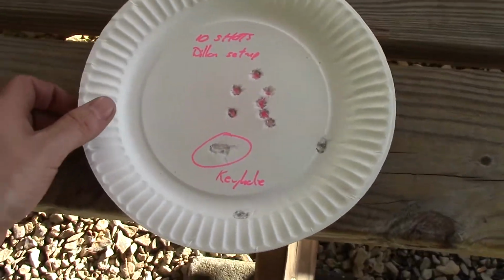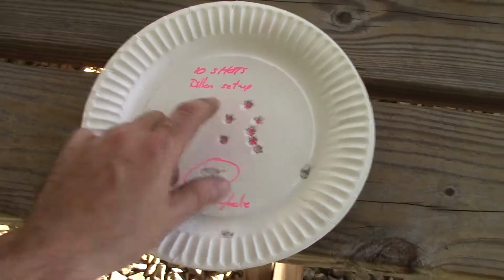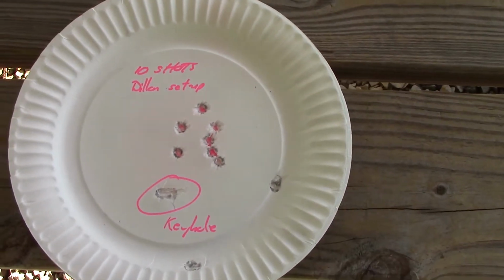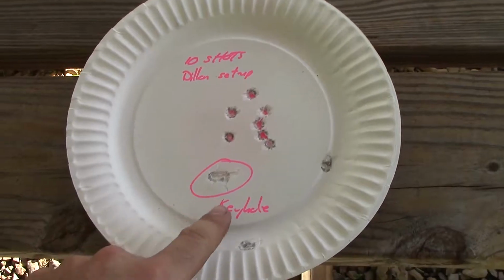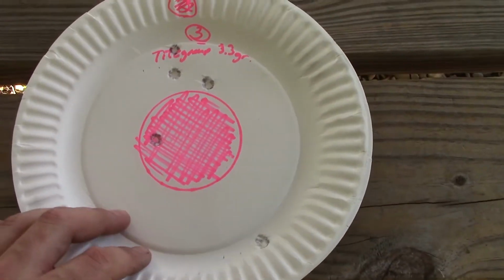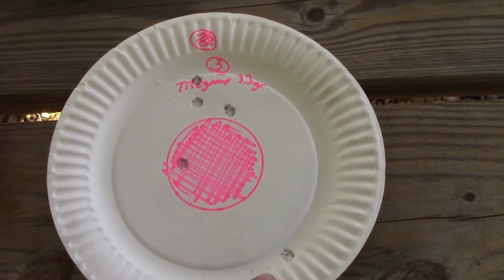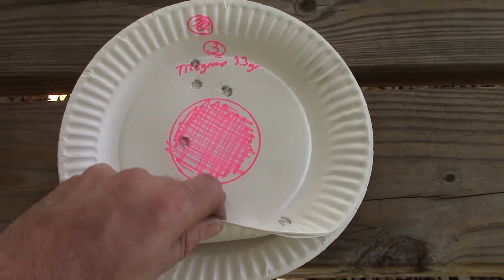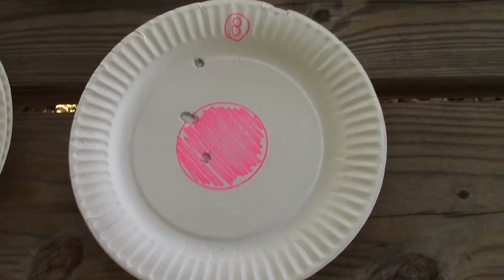And these are how I have written there Dillon setup, because I forget what exactly charge weight that is, but it worked with something else which you'll find here in a minute. So you can see there's 1 keyhole. There's Tight Group 3.3 grains. I don't think that keyholed at all, but there's 1 way down here, and shooting off a rest, that's not me. I'm not the best shooter, but I definitely didn't do that off a rest.